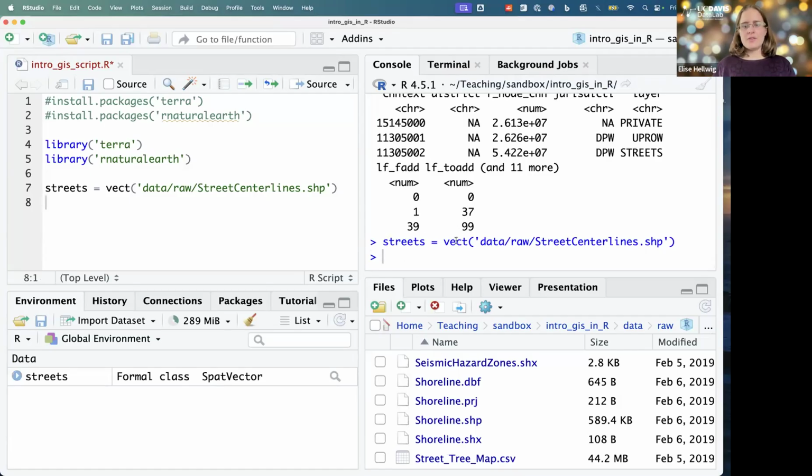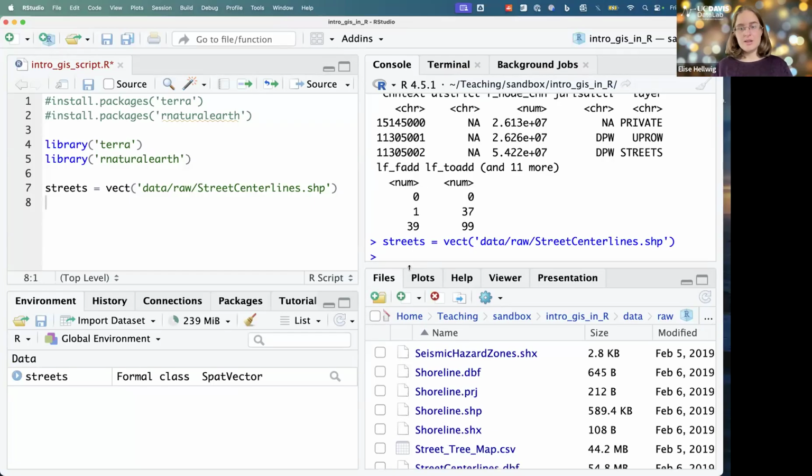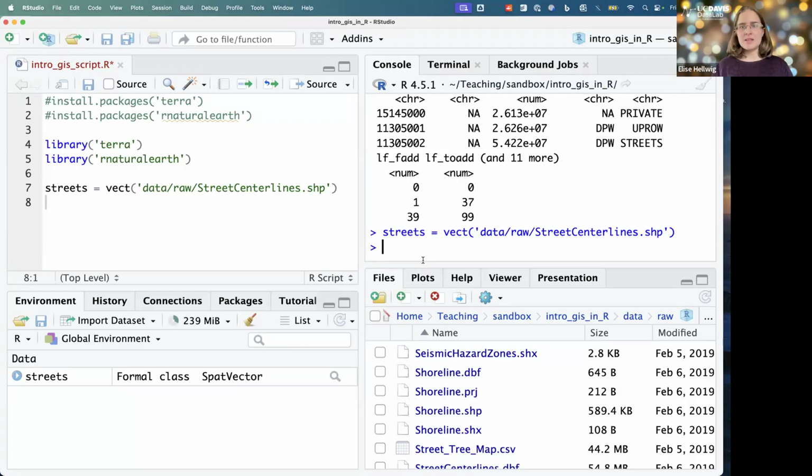So now we have our data. We can see it popped up in our environment, so that means we can use it later. And as you probably have noticed, we don't know what it looks like. Unfortunately, R does not automatically plot things for us. If we want things to be plotted, we have to tell R to visualize them. Thankfully, that is not too hard. We use the function plot. And the input is just the name of our variable that we've just created.